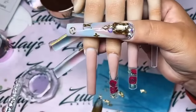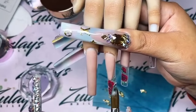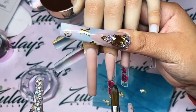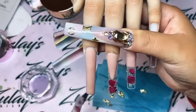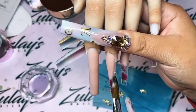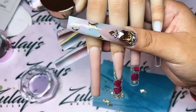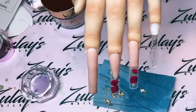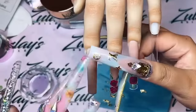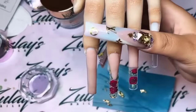So I'm just going to put a little bit of gold, and put it right here. Just a little bit, because we don't want to cover it all up. Right there, right there. You know, just to give it a little pop. All right. Oh, shit. My sticker is lifting.